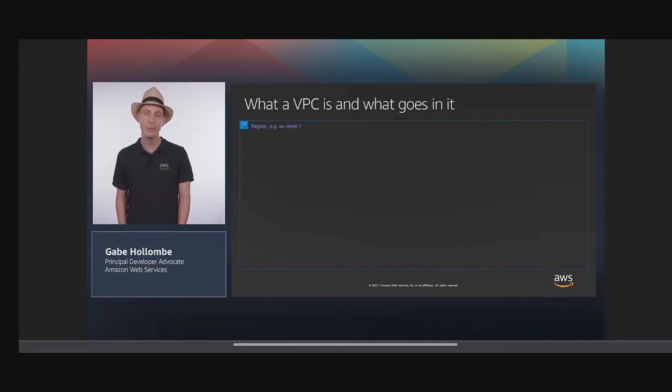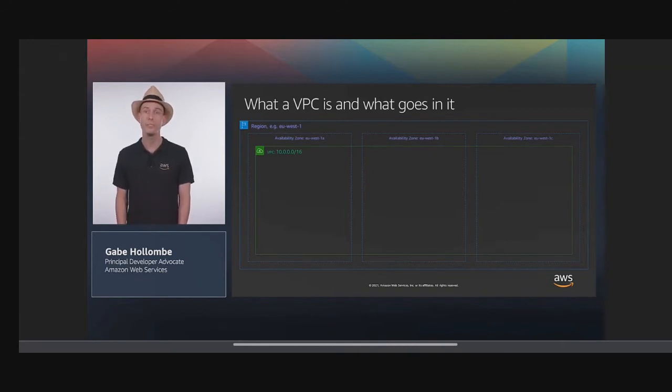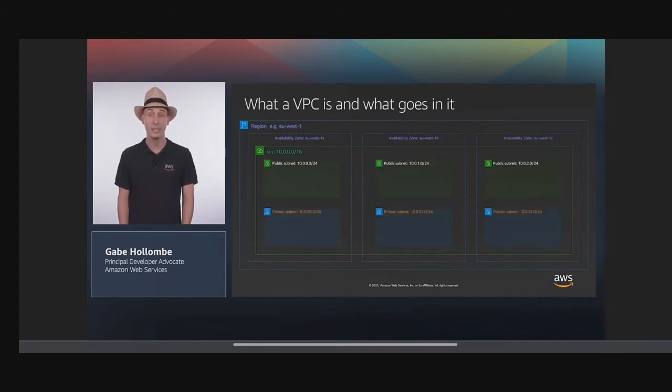First, AWS has many regions all around the world. And each region in AWS is comprised of data centers that make up what we call availability zones. Well, every VPC you create lives inside a specific AWS region. And when you define a VPC, you specify a range of IP addresses that you want the VPC to be responsible for managing. And inside a VPC, you portion off part of that network into subnets that are each associated with a specific availability zone in that region.